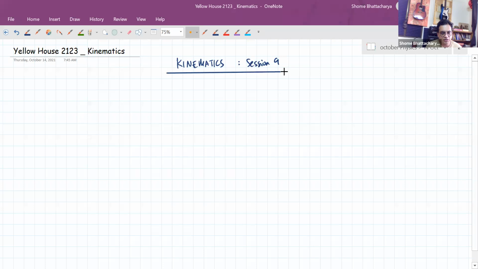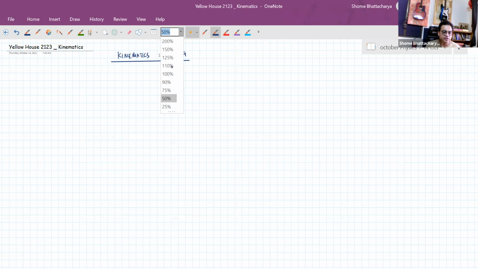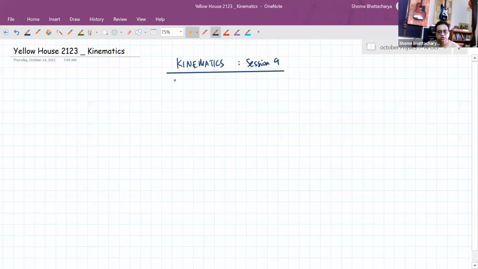Okay, now one important application of relative motion we'll see today is that if we are looking at the motion of two projectiles, that is two particles which are projected to move under gravity, then their relative motion is such that there is zero relative acceleration because both of them are having the same acceleration with respect to ground frame, which is the acceleration due to gravity. So solving the motion of one particle relative to the other becomes very easy because there is no acceleration involved then. So let's understand that as an application.